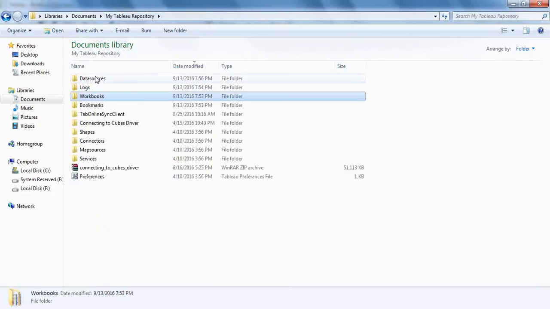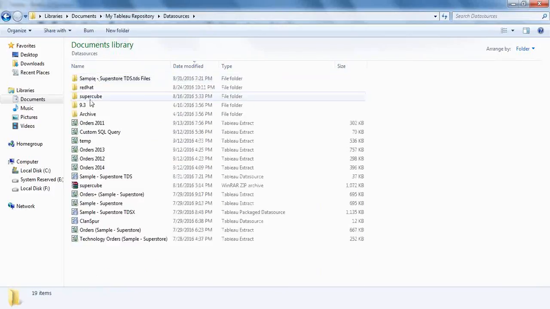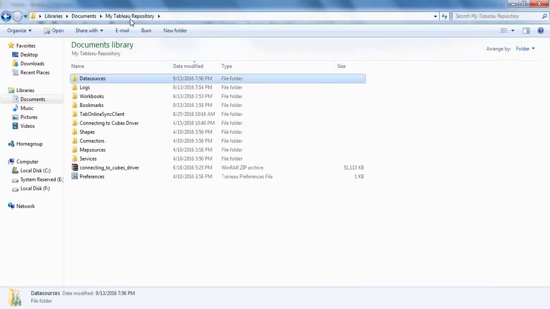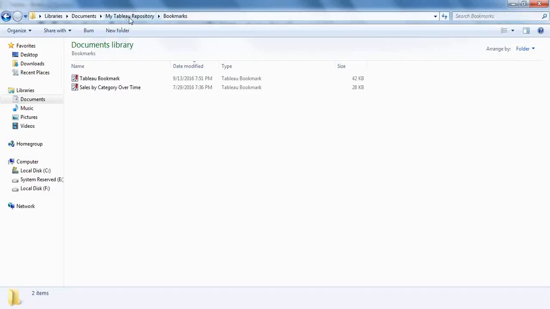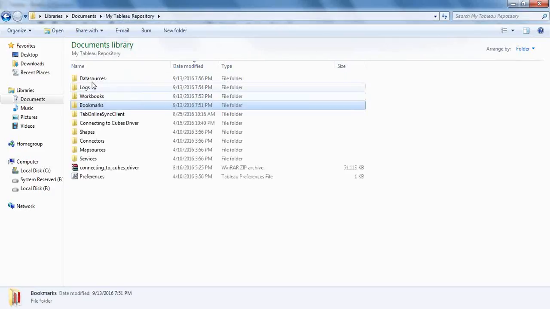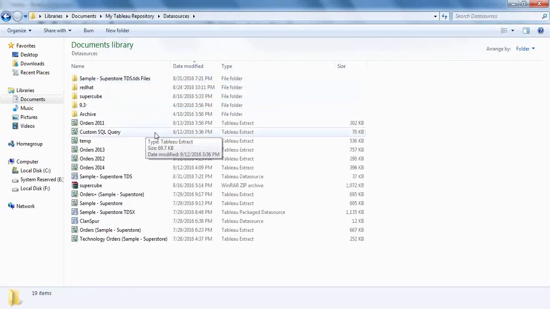The TDE will be there in data sources, and bookmarks will be there in bookmarks. I got a bit confused, I was thinking of something else. Why don't you make a note of it? Yes, I'll just do that. Just a second.